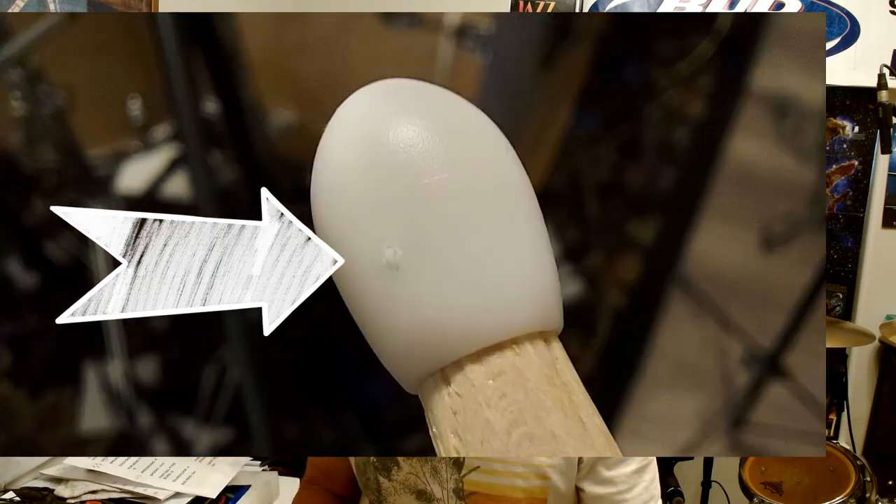So I started experimenting with other manufacturers. And some of them are really light for size, some are super heavy for size. I did notice that the nylon tips — I prefer nylon tips — but I may switch to wood tips just because no one seems to be able to make a smooth, nicely shaped nylon tip anymore. Regal Tips had perfect tips. A lot of the other manufacturers had casting flash; they had little nubbins on them, and they were leaving marks on the heads.